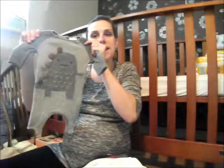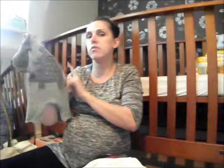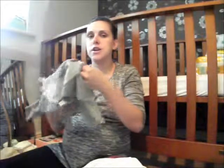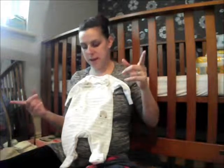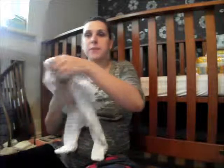We've also got this one, which my mum got us from Next, which I think is really cute, and I'm going to crochet a little grey hat to go with that, because his brother wants to have a grey hat to match his grey hat that I crocheted him. There's this little vest that goes with this. This was going to be his going home outfit, but we changed our mind into something that will be easy to get him into. But obviously he'll wear this at some point.